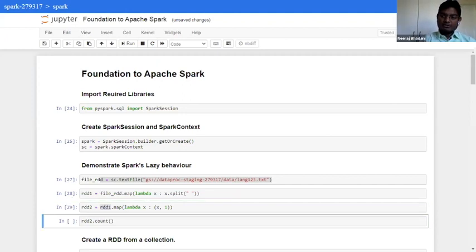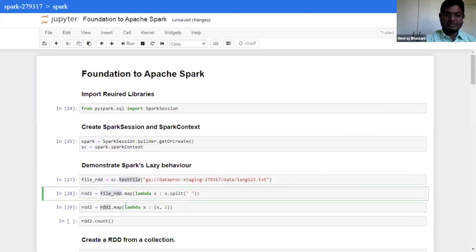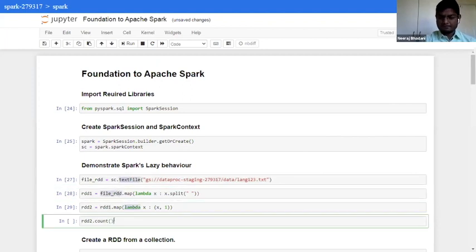Now you could see here, we have read the file, we did some sort of transformation, we did another transformation, and we haven't received any error yet, although the file is not present. Why? Because we have only performed the transformation, which works in a lazy fashion. So actually till this point of time, nothing has happened onto the cluster. Now let's try to perform an action.